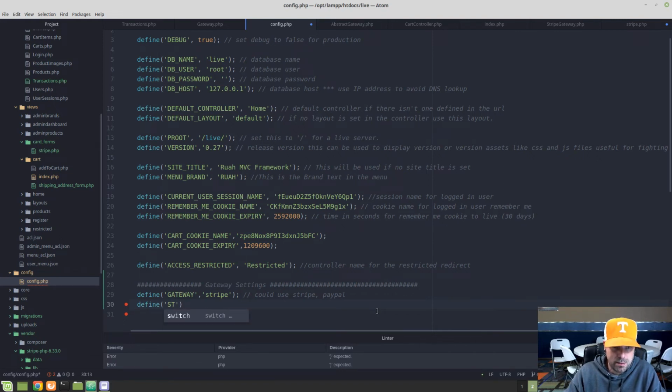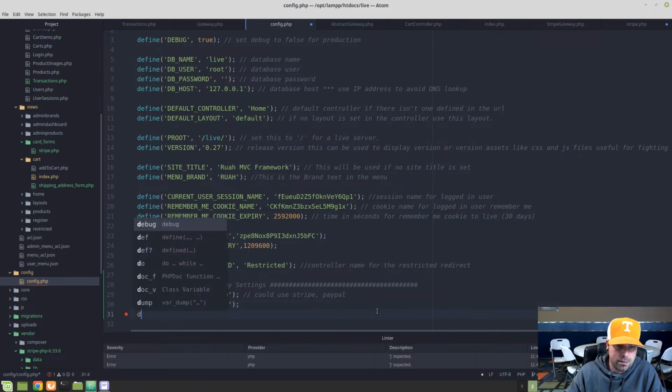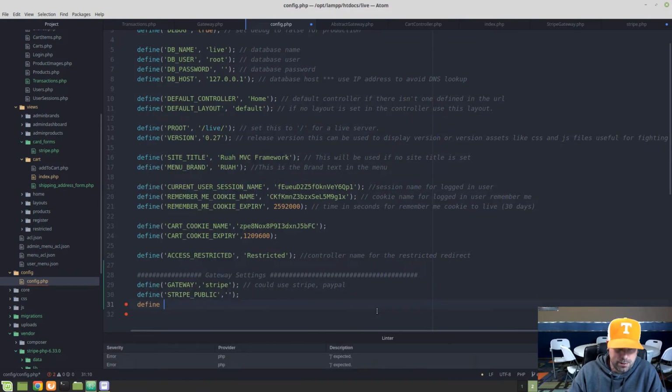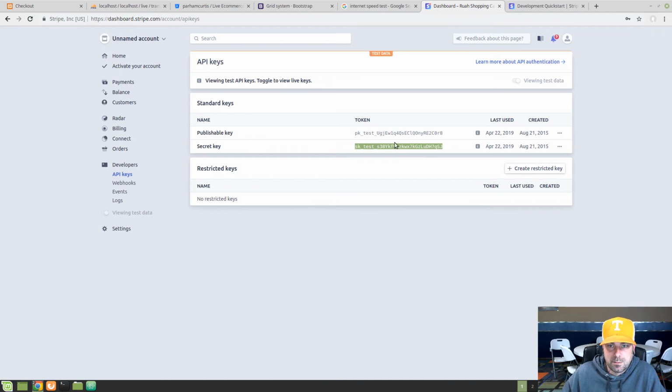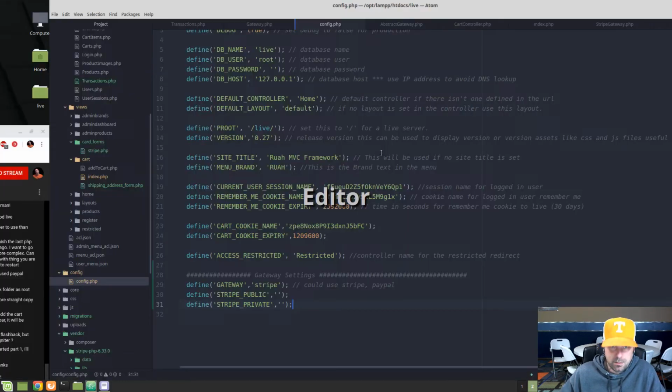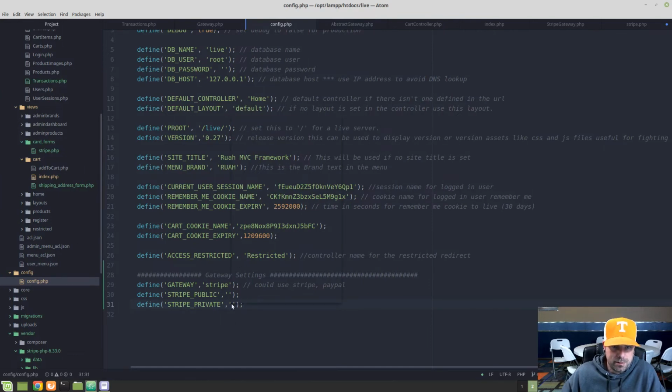So this will be Stripe public, okay, and then we're going to define one more, and this one will be Stripe private. Okay. The next thing I want to do is we're just going to copy those and paste them. So I'm going to copy this secret one, and I'm going to paste it right here in private.